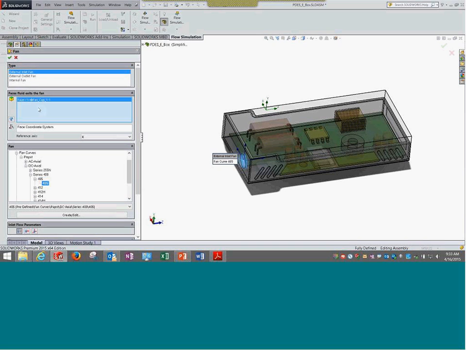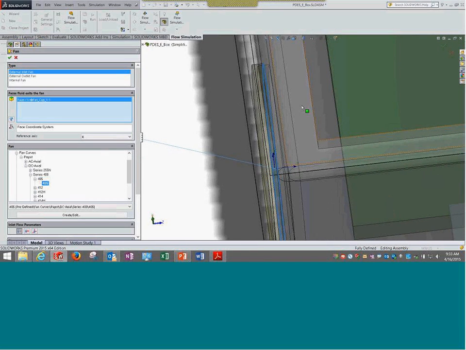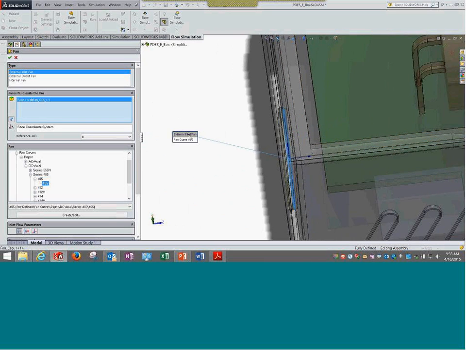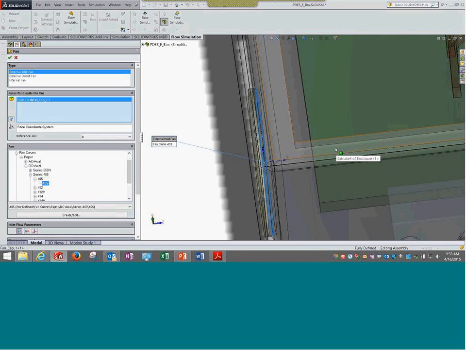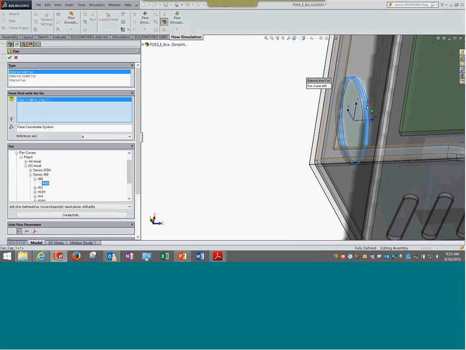So I have the external fan here, and I select a face, which is this particular face. Remember, almost all the time, for boundary conditions or fans, especially an external inlet or outlet fan, the face will be the face which is in contact with both the solid and the liquid. The internal face has no liquid interaction at that surface, so the internal face of this particular lid has been selected appropriately.